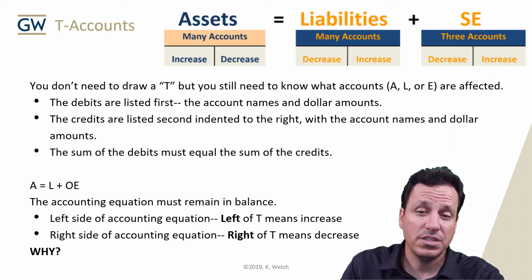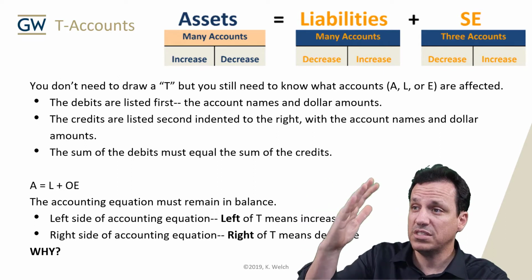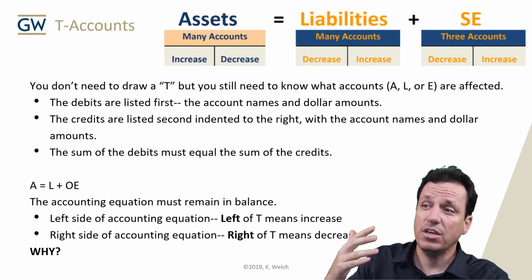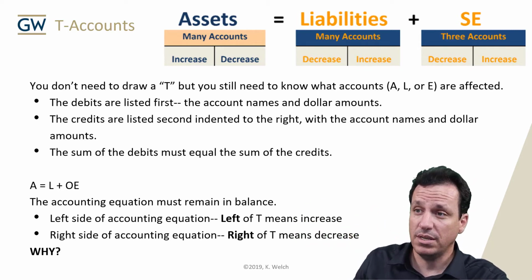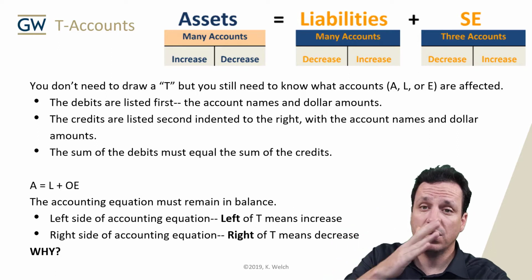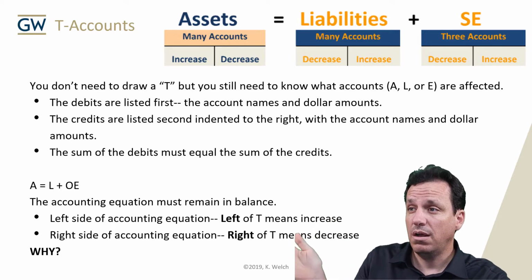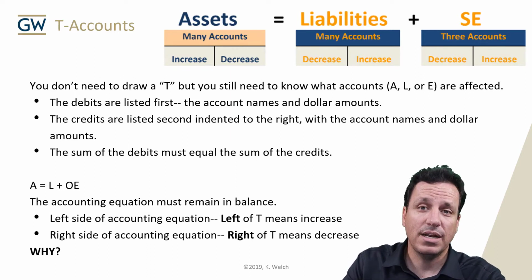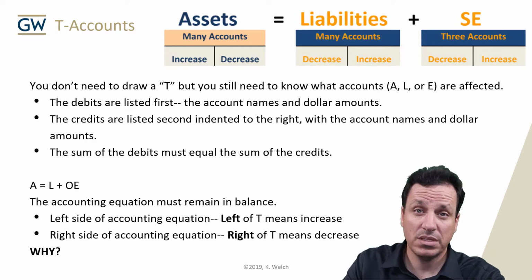Assets equals liabilities and owner's equity, and the accounting equation must remain in balance. Like we said before, on the left side of the equation where the assets are, debits will increase it. On the right side, debits decrease it, and credits decrease on the left side of the equation, and on the right side of the equation, they increase it. That's just important to understand and get your mind around. It's going to take a couple times looking at this to really sink in and really understand where your bearings are with where debits and credits are and increases and decreases.